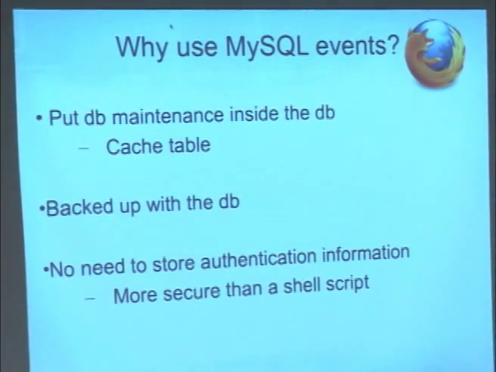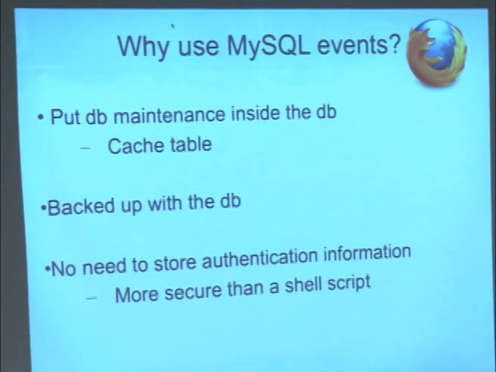I mentioned this in my security talk earlier today. But if you have a cron script or a Windows Task Scheduler, you have to show it how to log into the database. So you have to give it information, which means it's stored on the hard drive. Which means if somebody breaks into it, they can get your password, right? That's not so good. So it's more secure than using a script on the shell or on the command line.